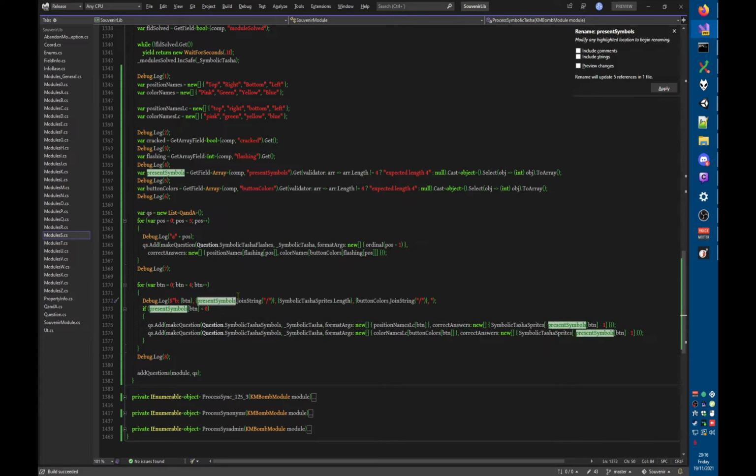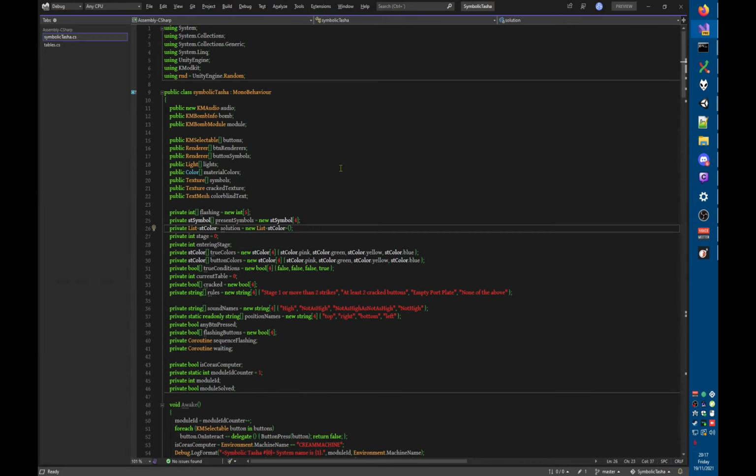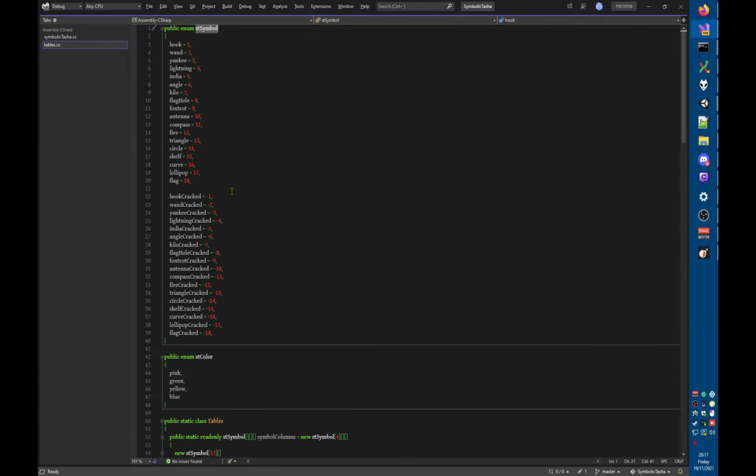Let's see, present symbols is here and we've validated that it is length 4. So this is definitely going to be a length 4 array and BTN only goes up to 3. So that's probably not the cause. BTN. So this is also not the cause. It could be this, I guess. Because if the present symbols... so present symbols at the moment is a value that... So we checked that it's negative.